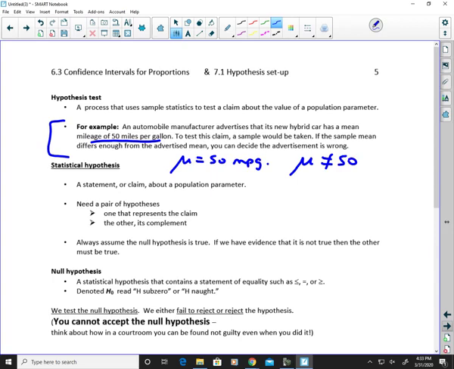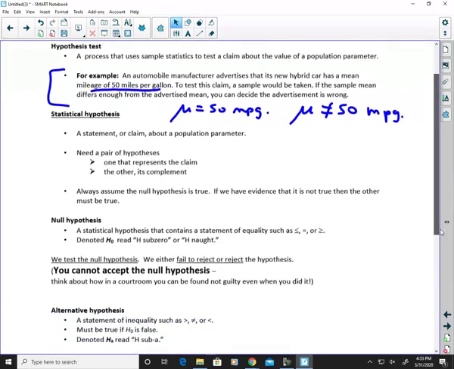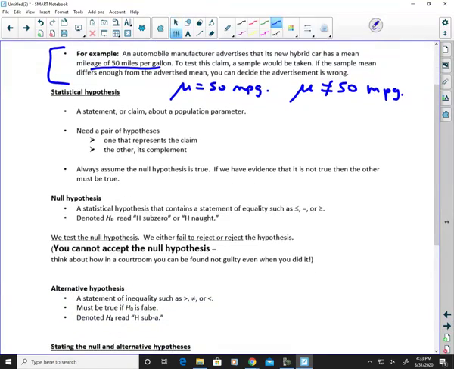Now, sometimes you can look for, do you want it to be more than 50 because you want to see if it's doing better than they said? Or maybe you're looking to see if it's doing worse than what they said, and that would be less than 50. But if you're just wondering if it's different, then you would use not equal to. So we're going to write some of these tests. And each statement is going to have a statement or claim about the population, and that will include population parameter symbols like mu or p. You could even write some for sigma or any population symbol.